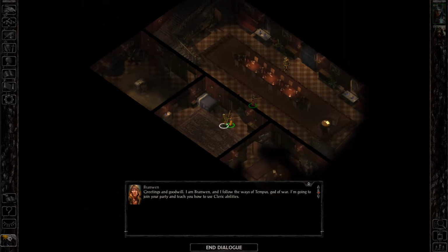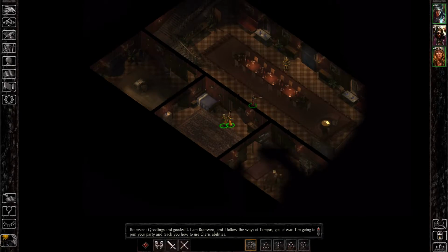Greetings and goodwill. I am Branwen, and I follow the ways of Tempest, god of war. I'm going to join your party.